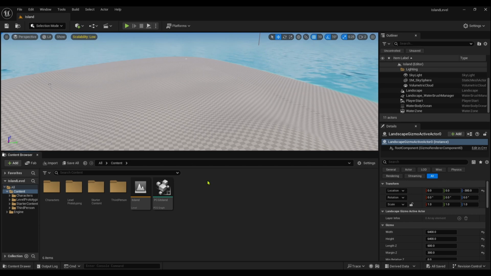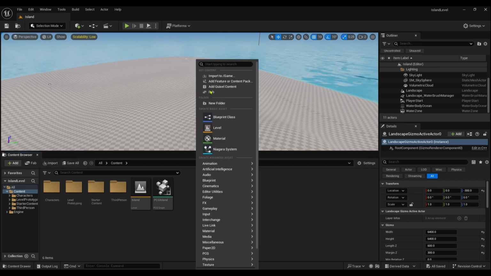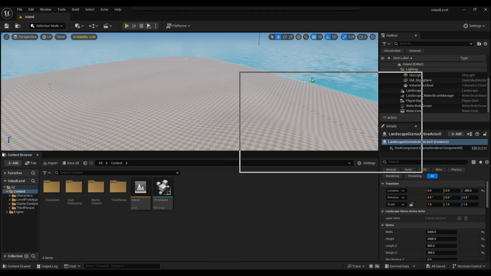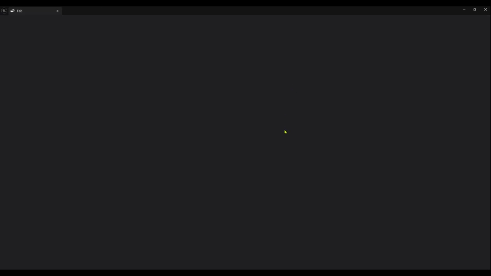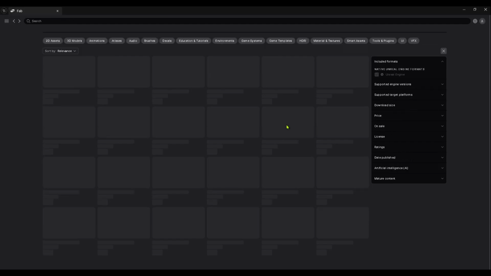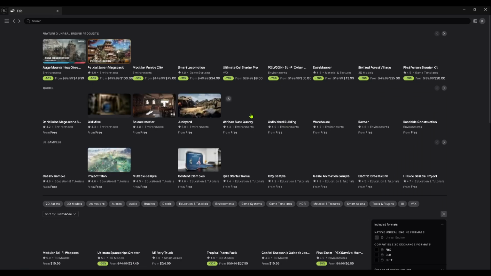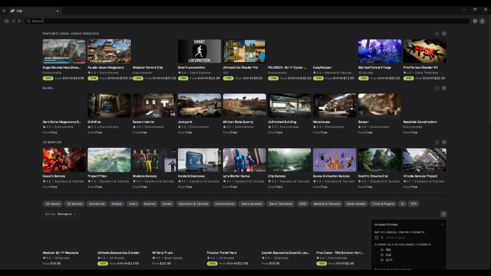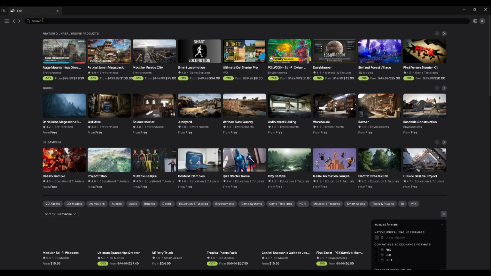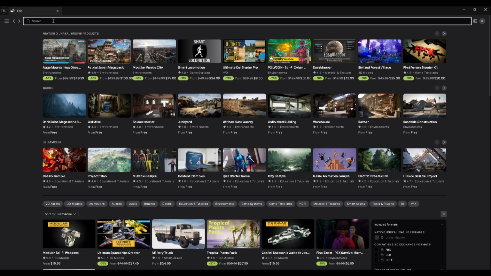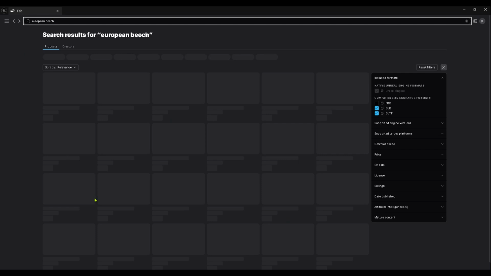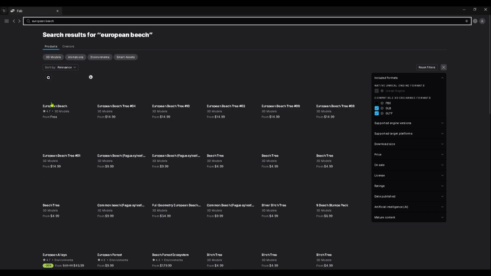We'll jump over into Fab. Okay. Just a second. Cool. So right click, you just go to Fab. And one of the really, really good assets, now it does take a while to load in, but I'll pause the project, is you're going to want European beach. It's got really, really good Megascans for the trees, etc. And it's free. Okay. See here, free.